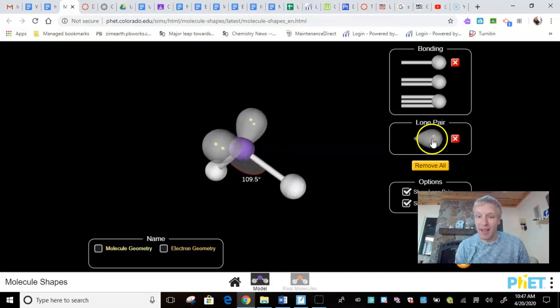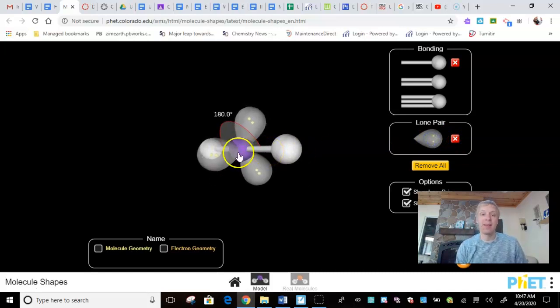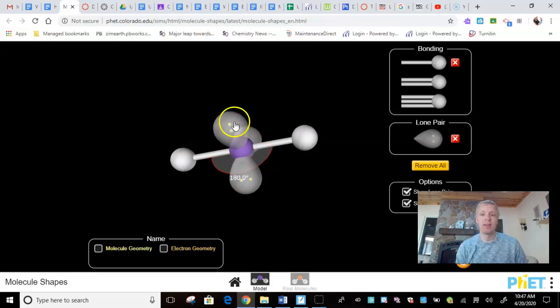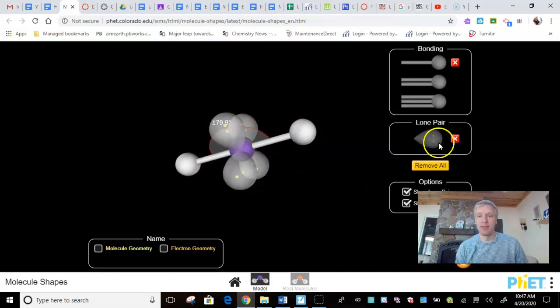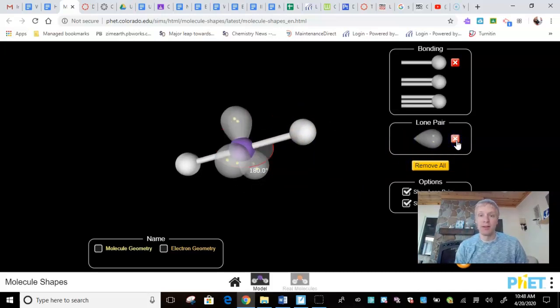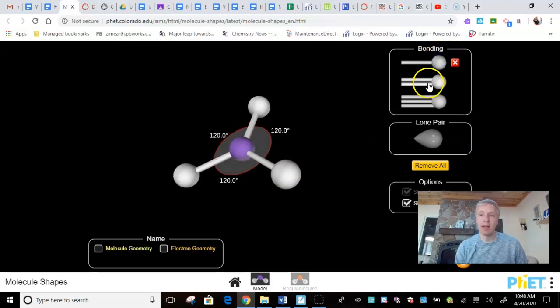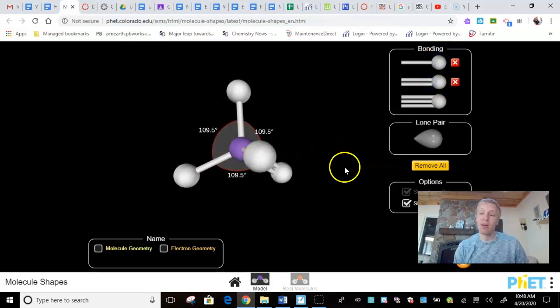And you could actually add a third one. This would be an expanded octet where you have more than 8, and the repulsion of an extra lone pair combats the other lone pairs to then make it linear again. And in this model you can actually even put a fourth lone pair on there. Now, can you have more than one? Yeah. Can you have a double bond? There are so many different possibilities.